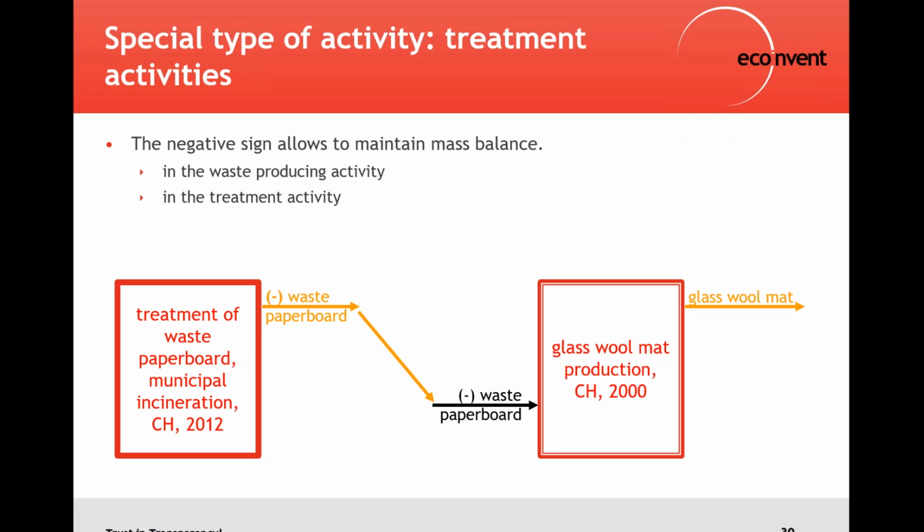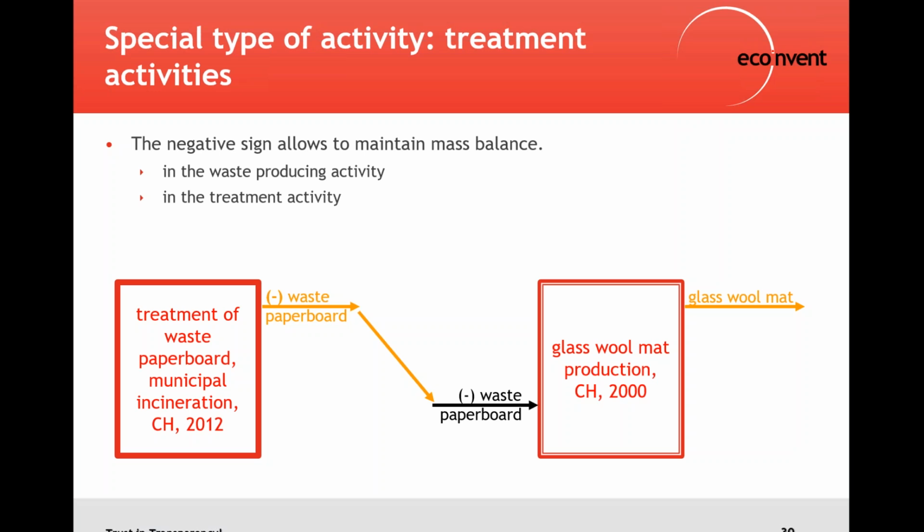And then if you look at the whole treatment chain, so if you look at the interaction of the supplying treatment activity and the waste producing activity, if you look at the chain, the disposal, well, in this case, the incineration, the treatment of the waste has a matching negative sign with the waste generated in the waste producing activity, and this is situating correctly the disposal or the treatment of the waste upstream of the activity producing the waste. And then the two negative signs cancel each other.